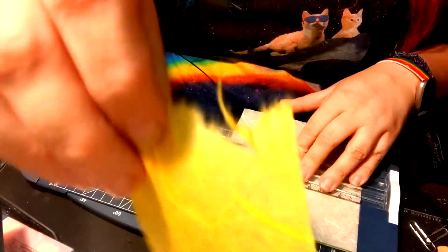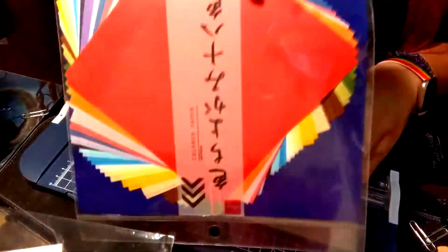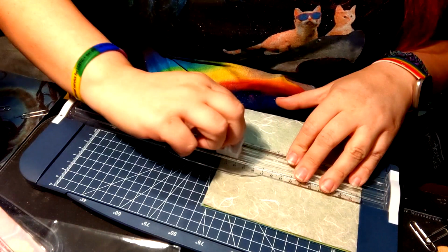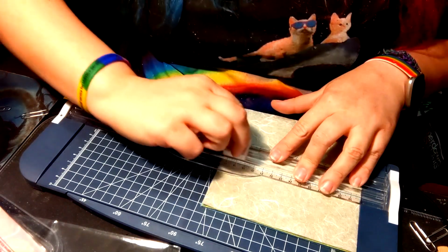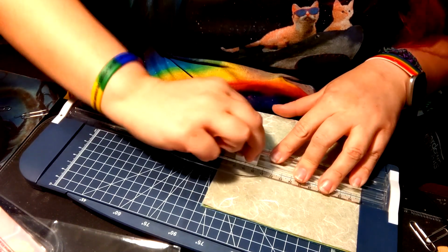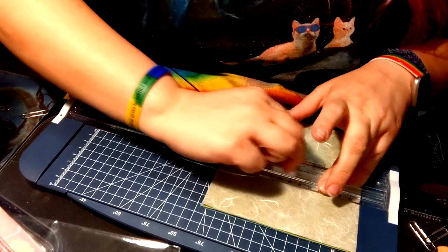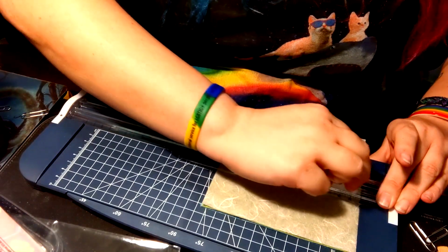Here's one I ripped earlier. If you're using this paper, which is the thin one, but it's a little sturdier, so it's less likely to rip. But basically you don't need to push down super hard, especially at the start. You just want to go along and just tap away at it, and just do a little bit at a time. Don't go fast, it's not a race. Take your time, enjoy it.